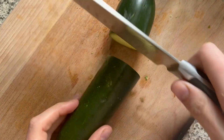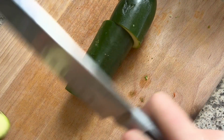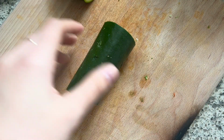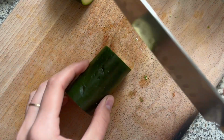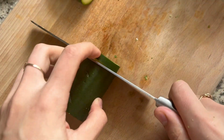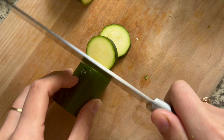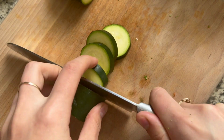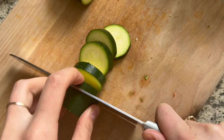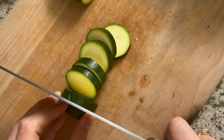I'm going to go ahead and chop my zucchini. And this, I don't boil it or anything beforehand, as it is softer and it's done in no time as well in the air fryer. For the broccoli, as you guys saw, it is frozen. So what I went ahead and did was put it in the microwave just for a little bit, so it softens up, or else all the water will have to come out in the air fryer.